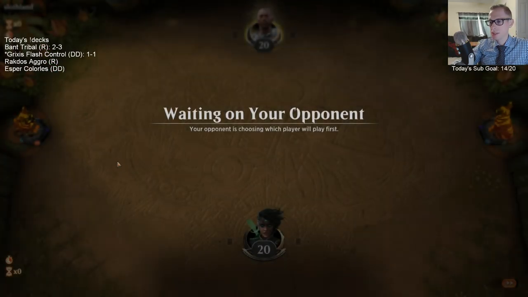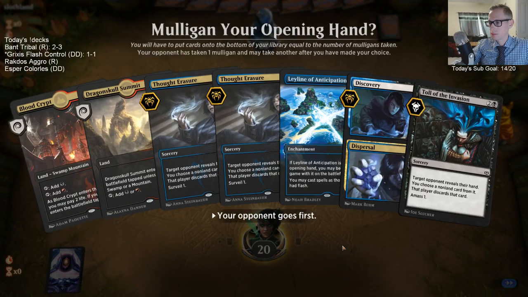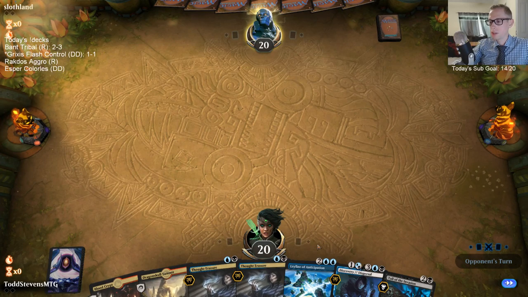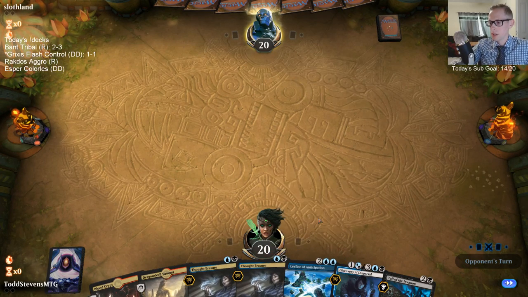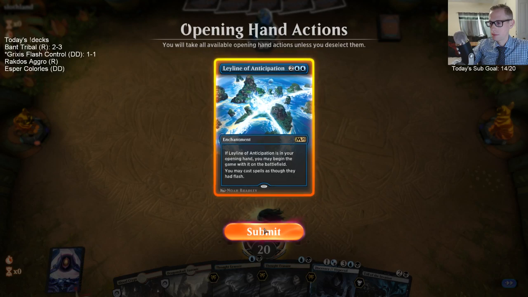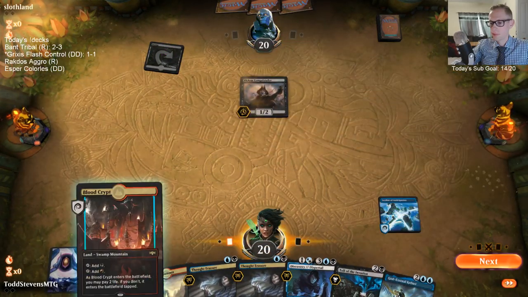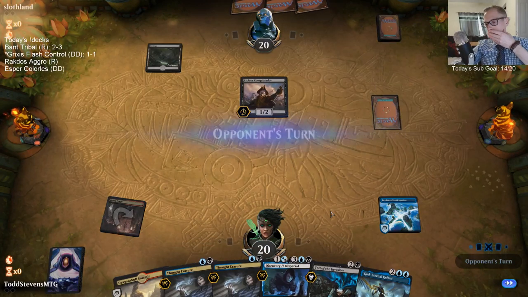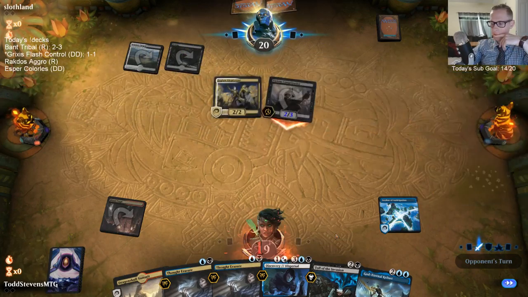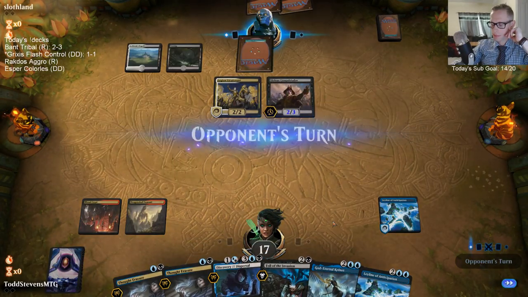Grixis, of course, can't answer enchantments. The main problem with Grixis. Can't deal with enchantments. Alright, so this time we have Leyline of Anticipation and spells. The only other time we've seen Leyline, we didn't have any spells. So let's see how this works here. We really need 2-mana removal.